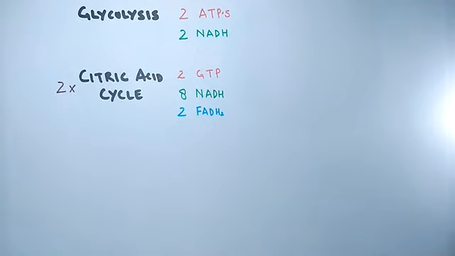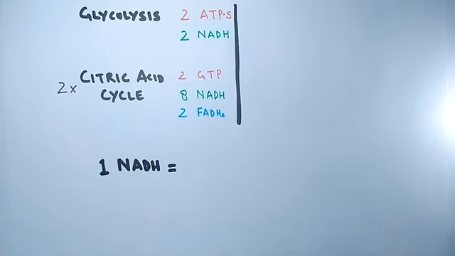Before getting to the calculation, remember that 1 NADH molecule yields 2.5 ATPs in oxidative phosphorylation via the electron transport chain. So why does 1 NADH yield 2.5 ATPs, not 2, not 3? When we look at the electron transport chain, we find that complete oxidation of one molecule of NADH pumps 10 protons out of the matrix. And it takes the passing of 4 protons through ATP synthase to yield 1 ATP molecule. That takes us to the conclusion: 10 protons divided by 4 protons yields 2.5 ATPs.